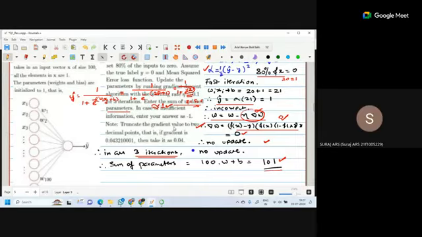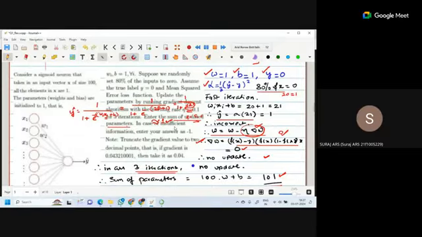A small doubt, like how y hat is incorrect. I'm getting confused in that area. Okay, so y hat here we have calculated as 1, and the given true label y is 0. You compared and said it's incorrect. So we do the update when your y hat is not matching with the true y. Got it, thank you.